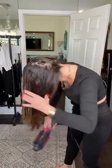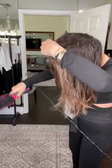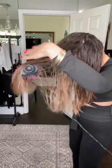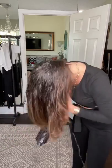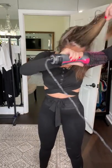And I don't use a brush when I blow dry my hair. We're gonna blow dry my hair. I'm just showing you what I do. Then I go take pieces and go like this. I just do it upside down, and that gives me the best volume. And I don't go like this because when I do that, it just drags my hair down, and I have very thin hair. So if you have very thin hair, this is really gonna help.